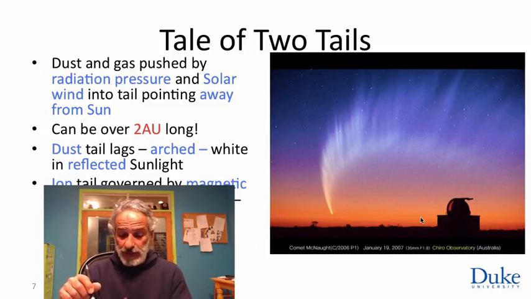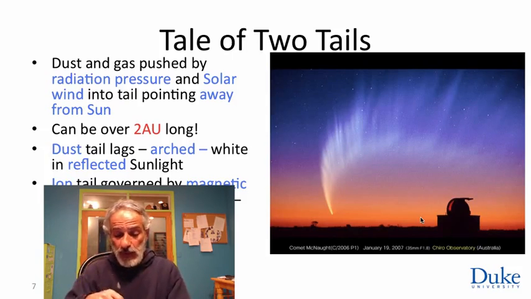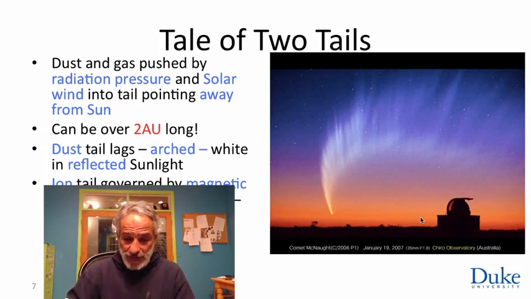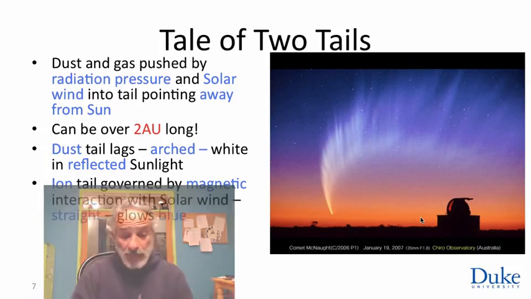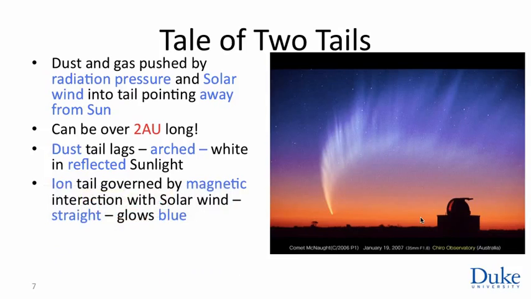So here the sun has just set, so it's below. The dust is being ejected in an upward direction, but the comet itself is moving from right to left, so that the dust it ejected a few days ago is now far to your right. On the other hand, the ion tail, the gases that are pushed away, and the dust tail is of course visible because dust reflects sunlight, so we see this beautiful white tail.